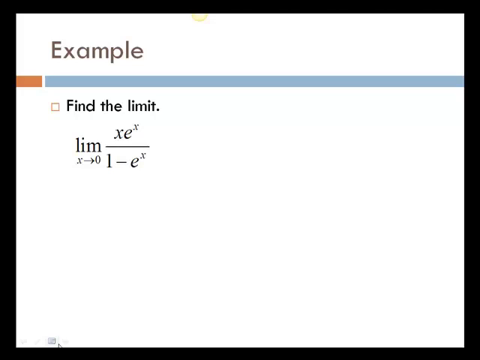All right, so here we go. Another example. We've got the limit as x goes to 0 of x e to the x all over the quantity 1 minus e to the x, right? So if we take this limit, we're going to get 0 times e to the 0, which is just going to be 0, and then it's going to be 1 minus e to the 0, which is 1. So you end up with 0 over 1 minus 1, which is 0 over 0, right? There's that indeterminate form, right? So this means that we can apply L'Hopital's rule.